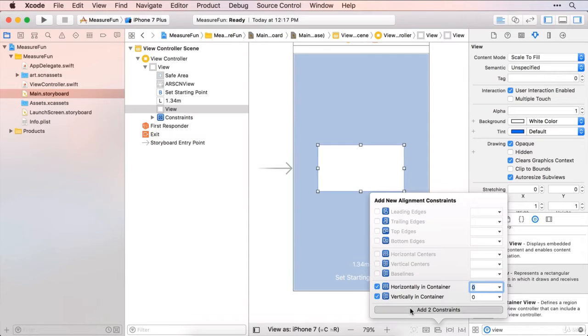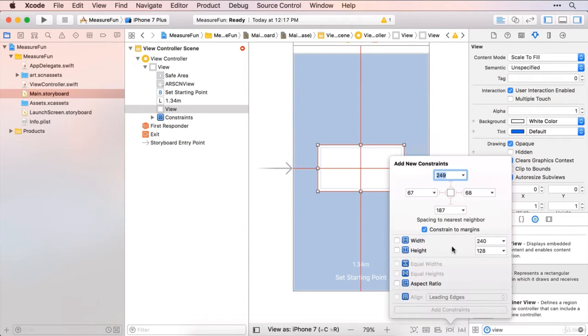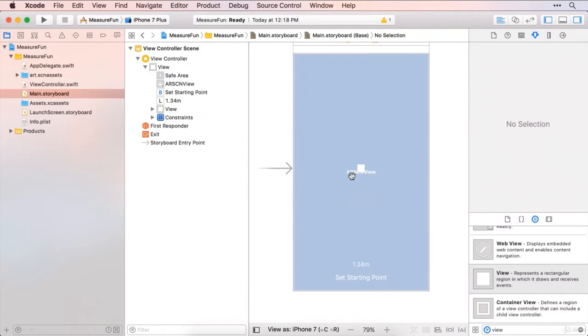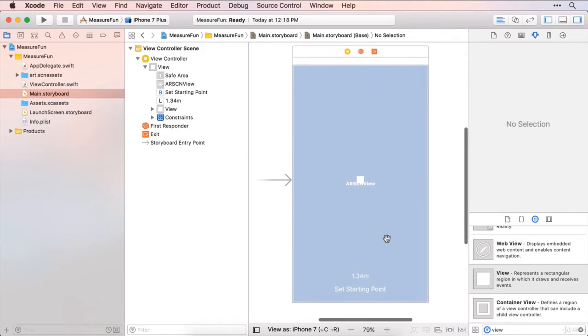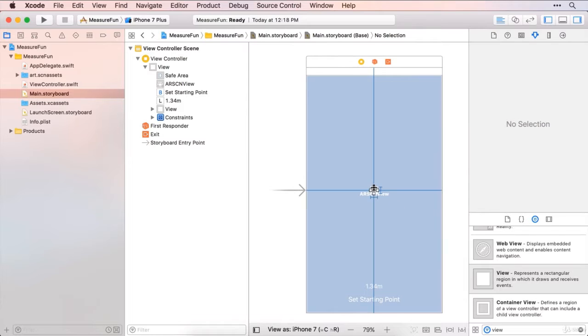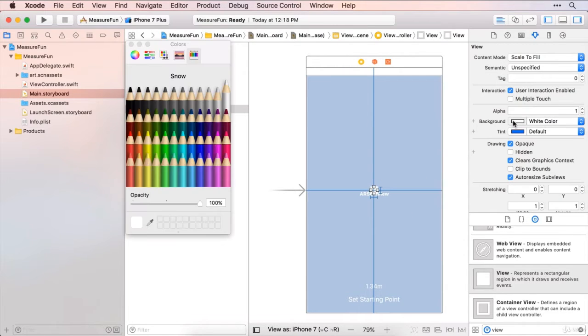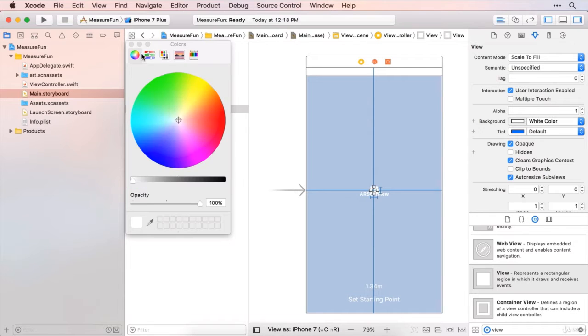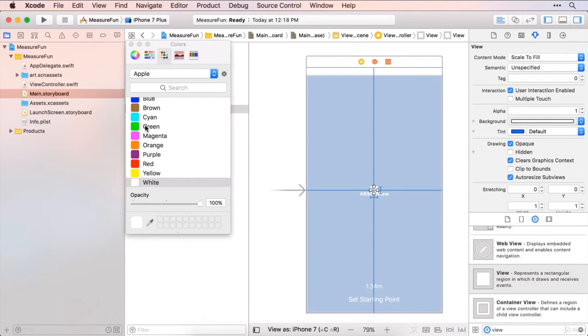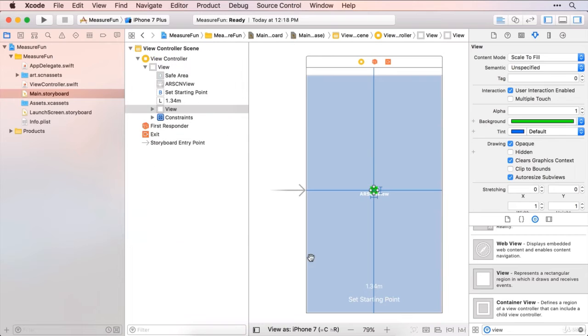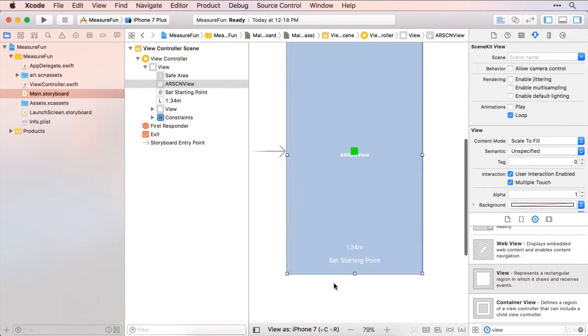So we're going to check both these boxes, but then we also want to say this should not be very big. So I might say something like 20 by 20, add those constraints, and now we get this nice white dot on the screen. Okay. So there you have it. We have that. I might change this color to green, for example, because we really want it to show. So I'm going to change this background color to green. Let me see if I can just pick the standard green. There we go. And that looks pretty good to me.